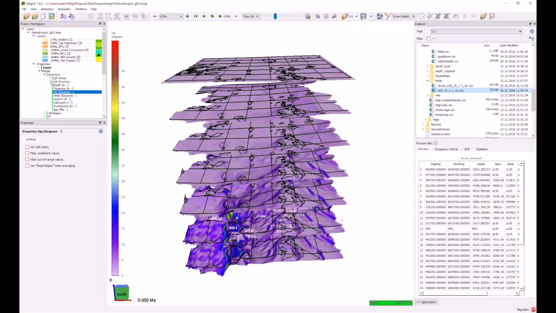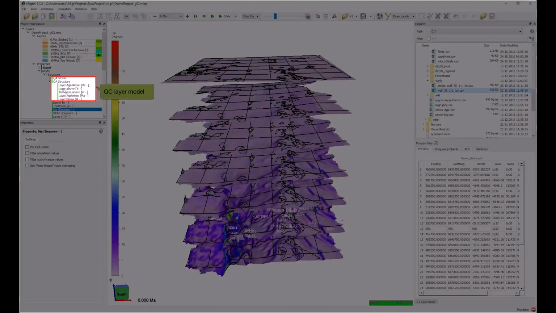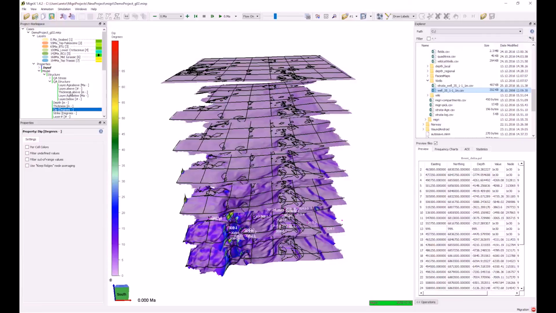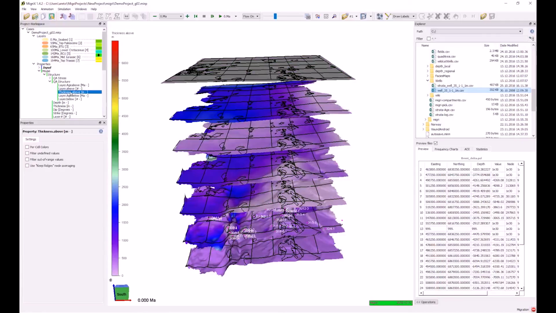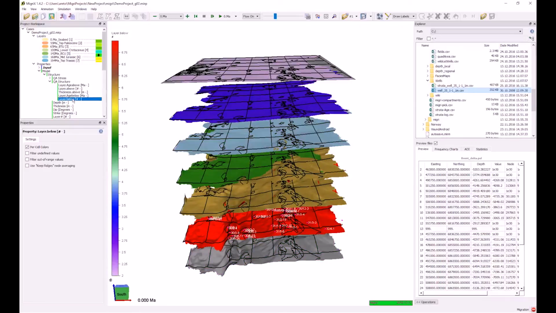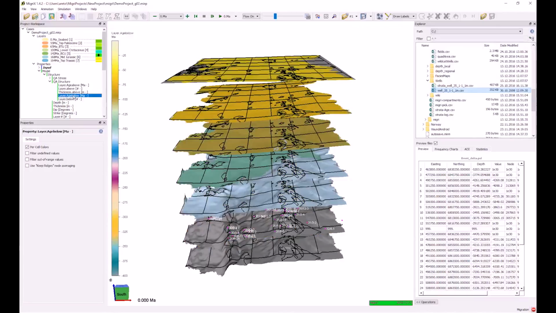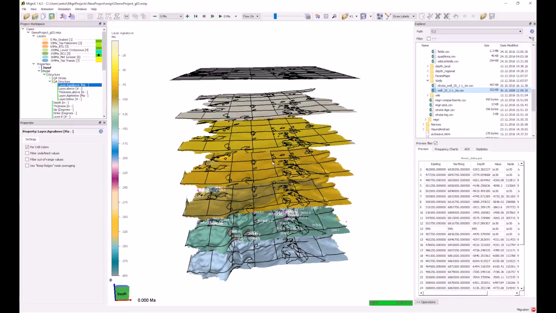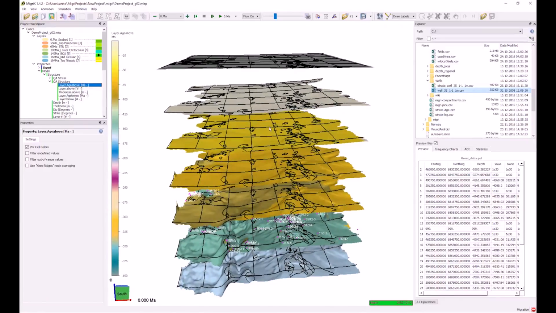There are also some options in the QA structure folder which can be used for quality controlling the depth model. We can look at the thickness above the layer and which layer it is cutting with above and below, and also the ages of the layers above and below. So these options may be helpful just for quality controlling the model that you have constructed.